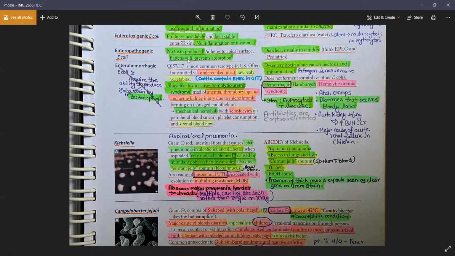Then comes the enterohemorrhagic E. coli, and especially you need to know about this strain O157:H7 because it causes the hemolytic uremic syndrome, and it has a toxin just like your Shigella-like toxin, which causes the inhibition of the 60S subunit of the ribosome, and as a result, you will have the loss of protein production, and as a result, the cell death will occur. Okay, how you will acquire the infection? By the undercooked meat. It could be a case of the hamburgers that contains the meat. Okay, and you need to remember, just like the shigellosis, you will get the bloody diarrhea in case of enterohemorrhagic. As the name suggests, hemorrhagic, you will get the hemorrhagic diarrhea, bloody diarrhea.